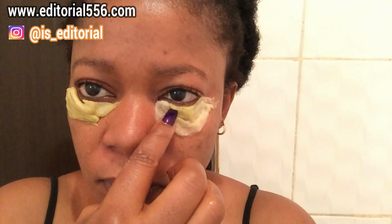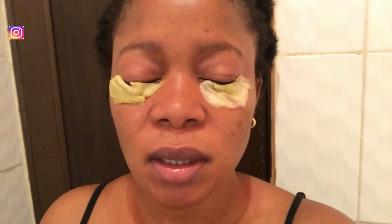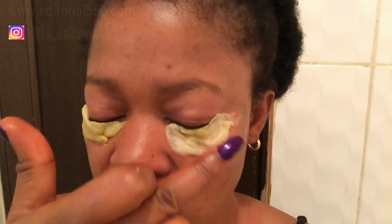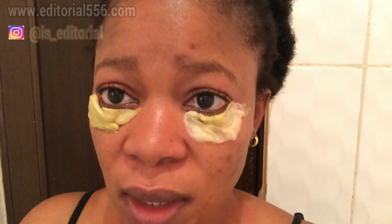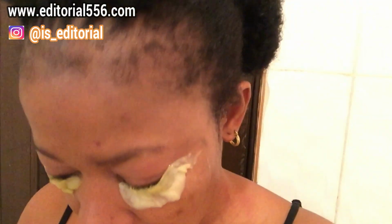This one is quite simple. Make sure that this is very, very cooling. Keep it there, spread it very well, and let it sit there for a while, until it dries into your eye, dries very, very much. After that is done, you will see a lot of progress. And if you're having darkness around that side, this is actually going to help too. For the rest, you can just put it into an airtight container and refrigerate it.